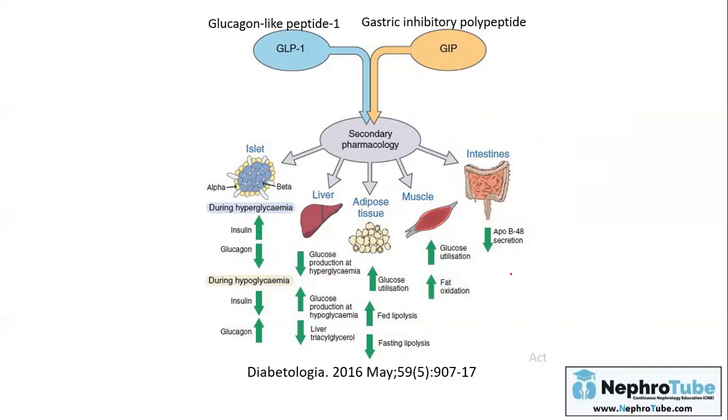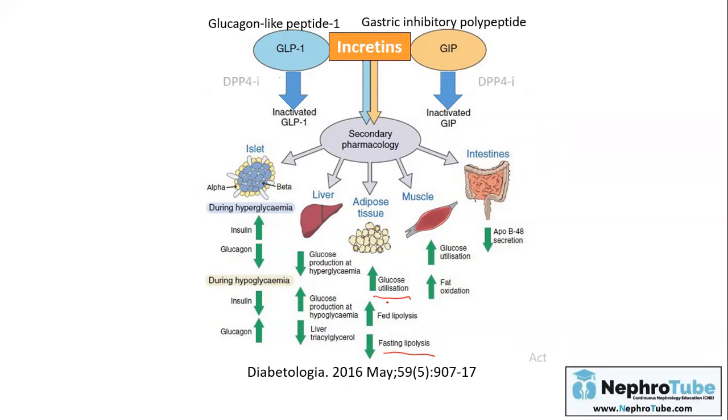For example, they increase glucose utilization, decrease fasting lipolysis, and have many actions on multiple organs, and we get a good benefit from them. Their benefit is to maintain the normal level of blood glucose and other extra benefits away from the glucose control. But actually, they are called incretins, by the way, the GLP-1 and the GIP are called incretins, but actually they are metabolized by an enzyme in our body and they become inactivated.